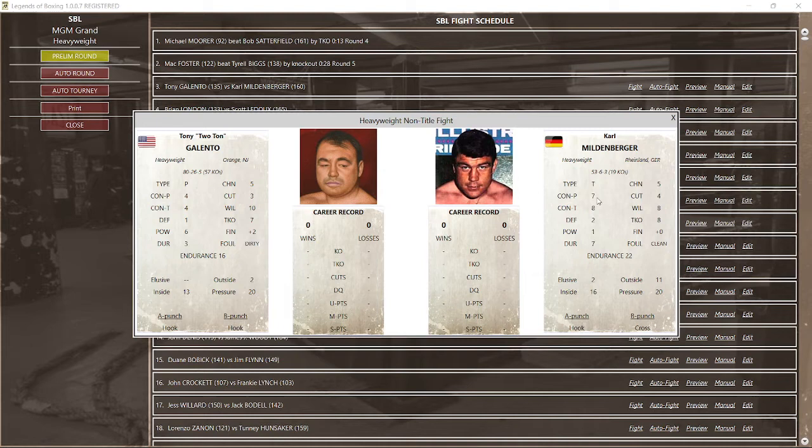Defense, Mildenberger has the edge there. Power, Galento will definitely have the edge there. Durability, Mildenberger will have the edge. Galento, if Mildenberger can take him to the later rounds, then the edge will definitely be all on Karl Mildenberger's side.